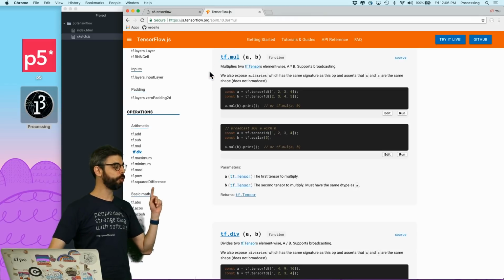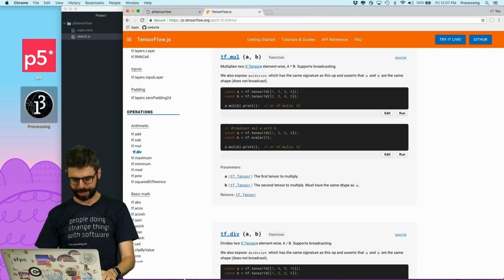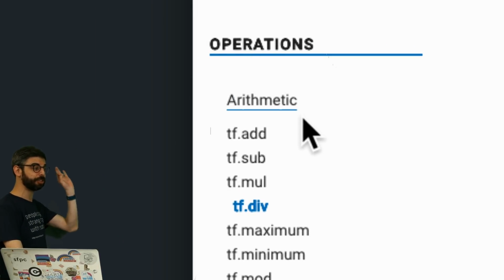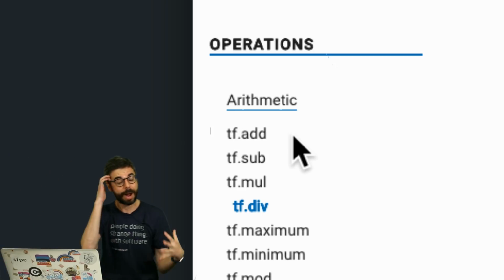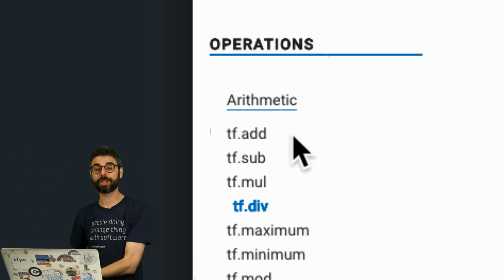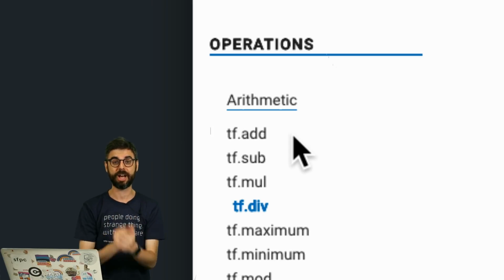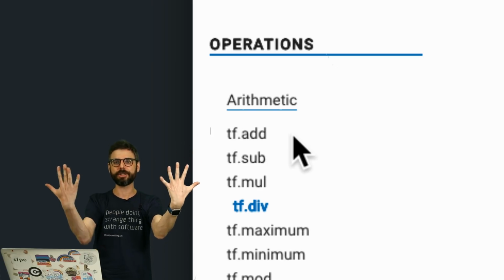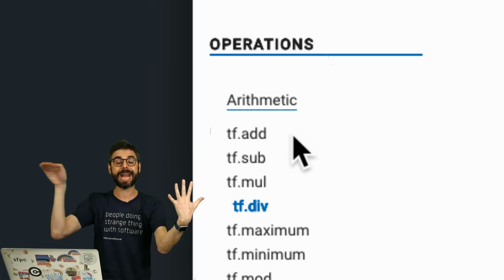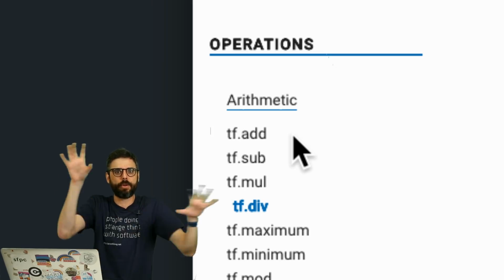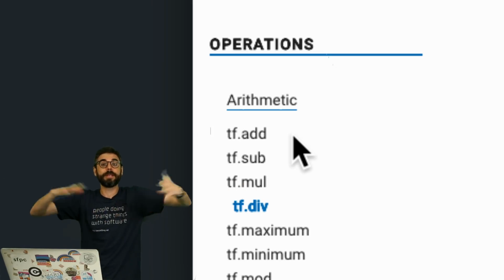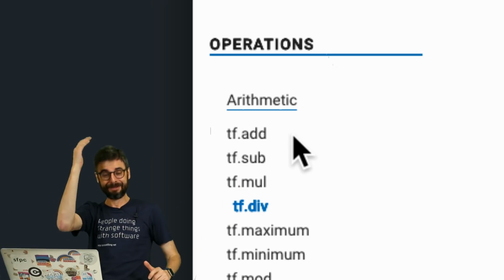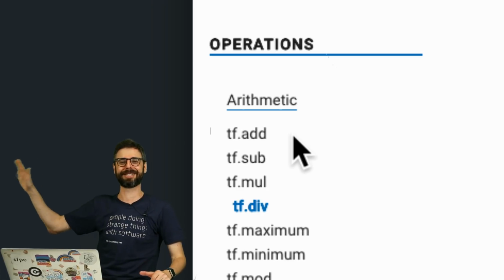If I come back to the TensorFlow.js web page, there's actually a part of the sidebar here, part of the API, which is all about operations. And when I speak about operations, that's what I mean. Mathematical operations that I want to perform on the tensor itself. What if I want to double every number in the tensor? Or I want to take two tensors and element-wise multiply every number by every other number. What if I want to do matrix multiplication between those two tensors? Now, this would probably merit a whole video series about linear algebra and matrix math. Luckily or unluckily for you, I made a whole series about that already.